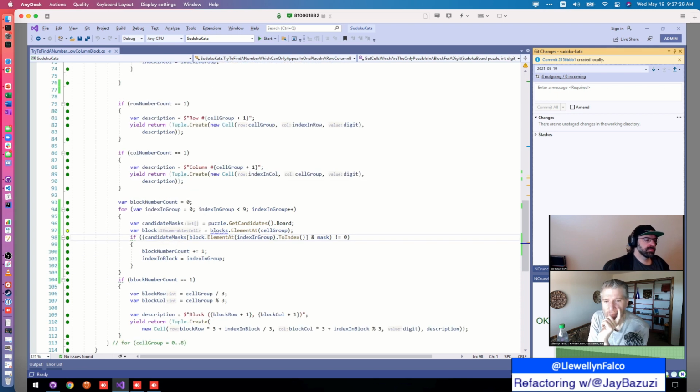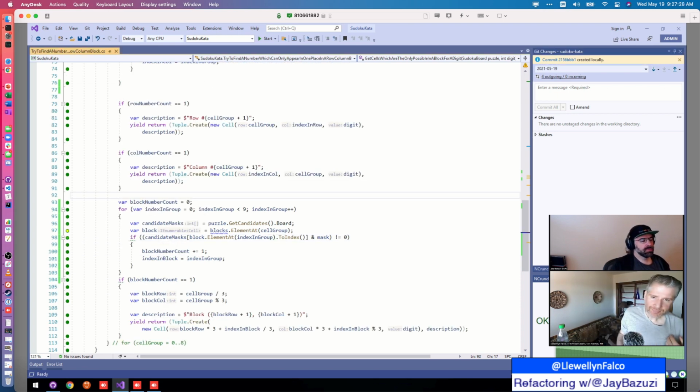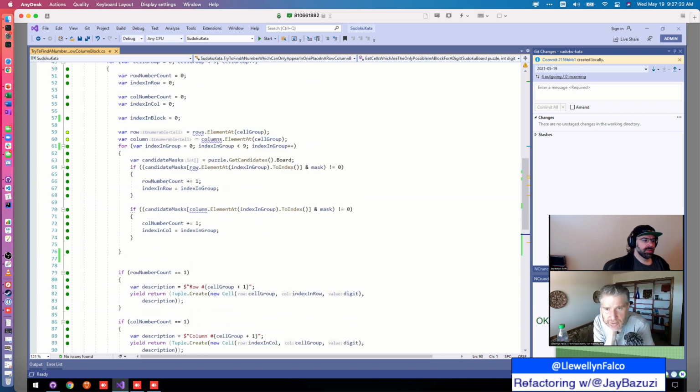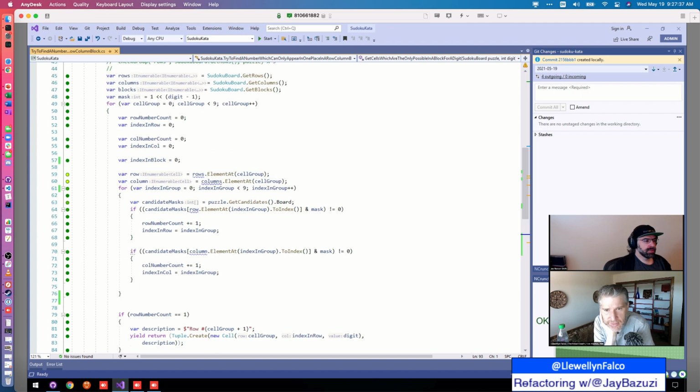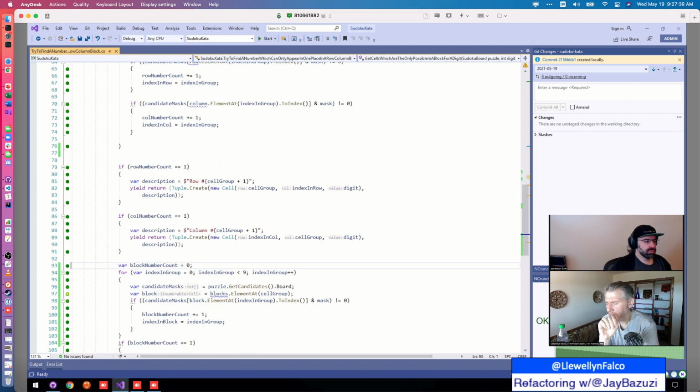Oh, interesting. Okay, so now let's go back and do this same pattern on the other two. So grab that 4 block. Well, first of all, let's... Sorry.